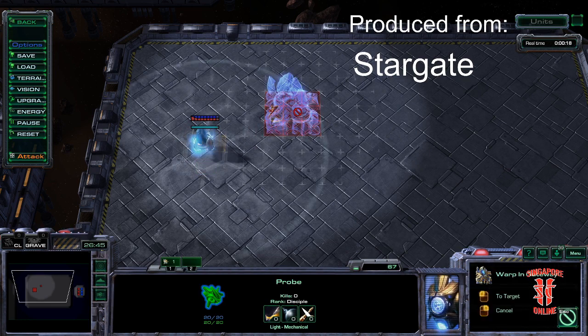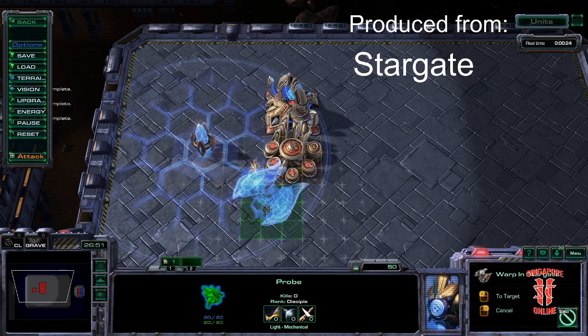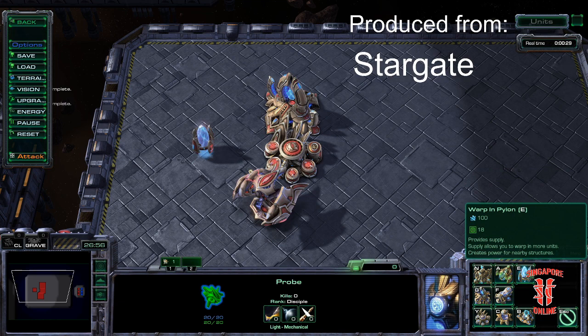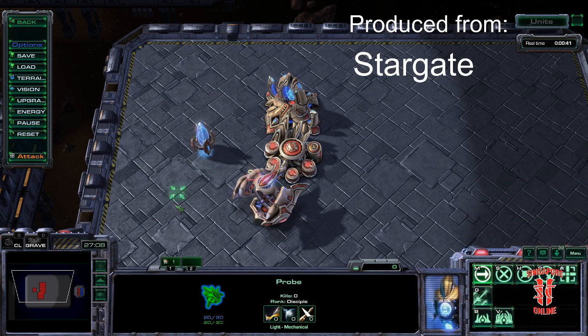So once the Pylon is done, you get a Gateway. This should be instantaneous. Yep, okay. Then you get a Cybernetics Core, and then finally after that you can get the Stargate. So the buttons to do it are BE, BG, BY, and then finally BS. Now this is the default hotkeys. If you're playing on grid or something else, it's going to be different. You're going to have to check your setup. Okay, so that's what you get from it.